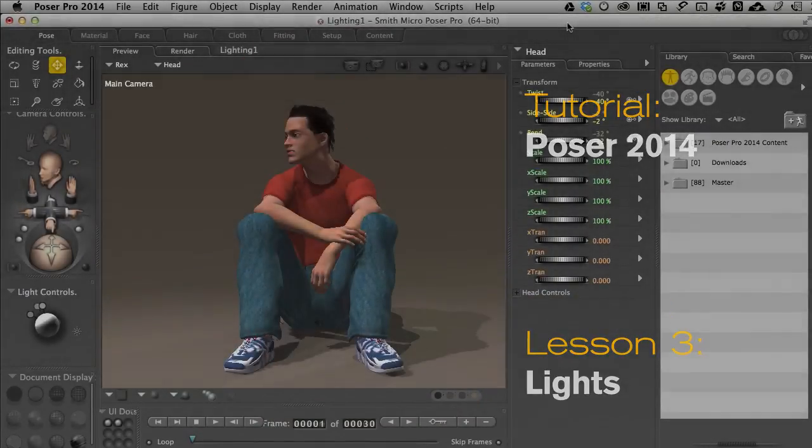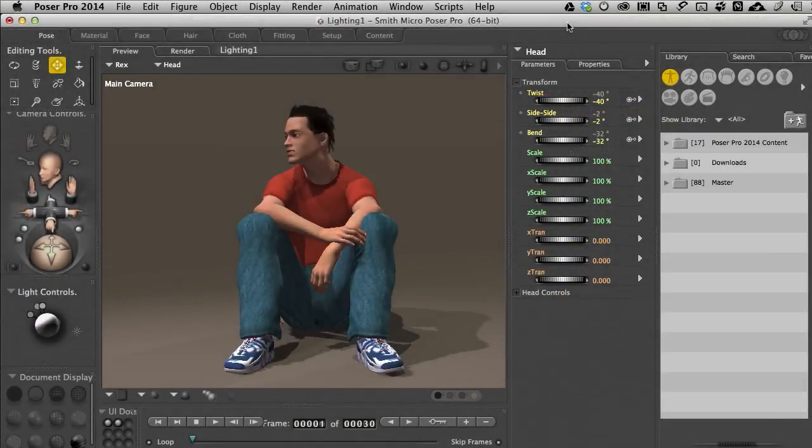Hello and welcome to this third movie in the Renderosity tutorial series on POSER Pro 2014 and POSER Pro 10. I'll be guiding you through this one, and this lesson will be covering lighting. We're going to talk about how you start working with the controls, but more importantly why you would start working with the controls and create an environment that you can use some of this knowledge to more successfully set up items in your scene.